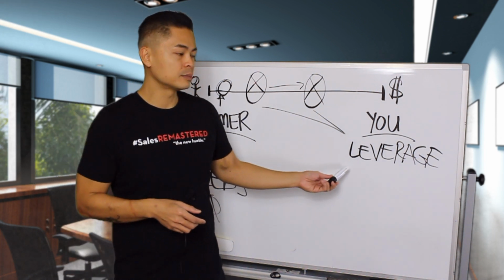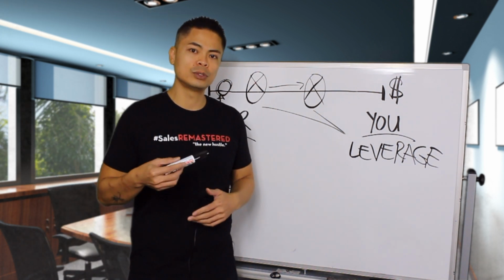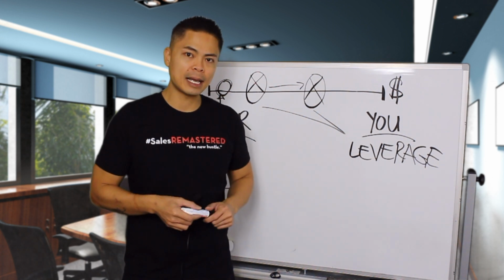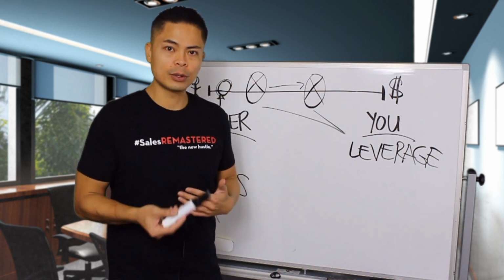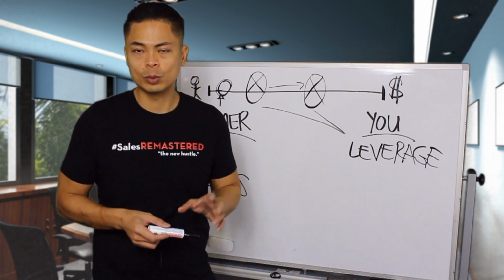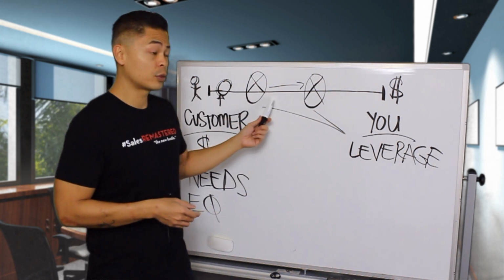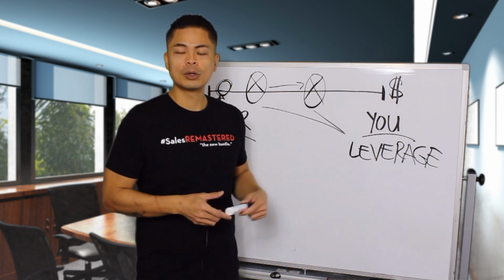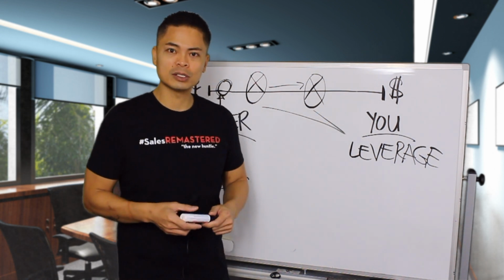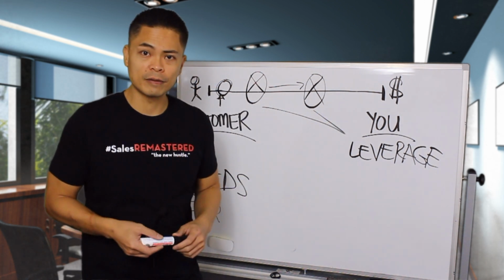All of that becomes leverage as to why they should buy right now. The leverage is what creates urgency. It's what creates compliance, and it's what persuades them to continue throughout this entire process. And so the life cycle of your sales may not be as long as mine, 30 to 45 days.